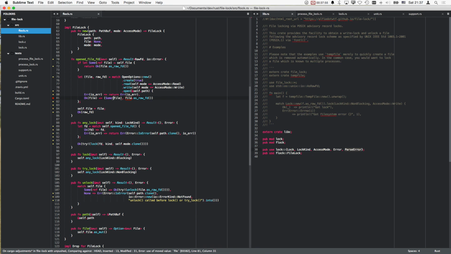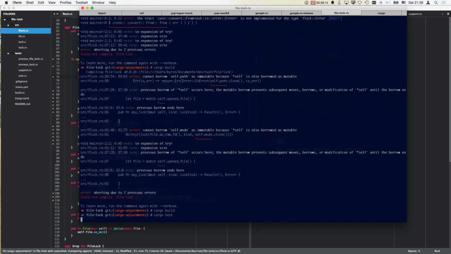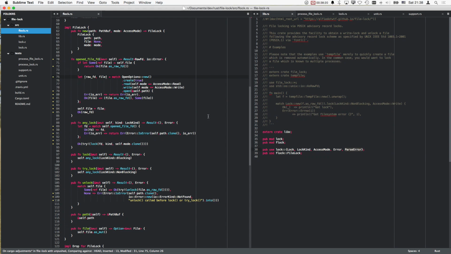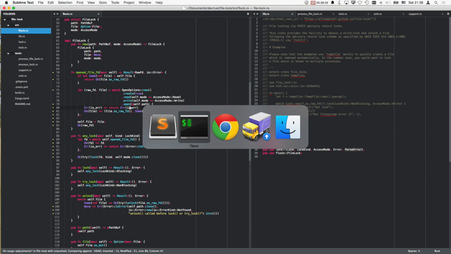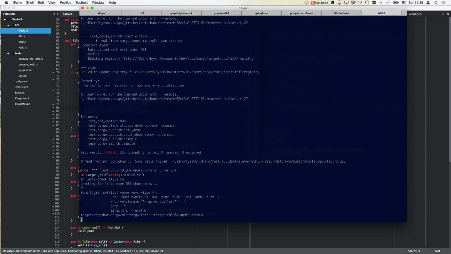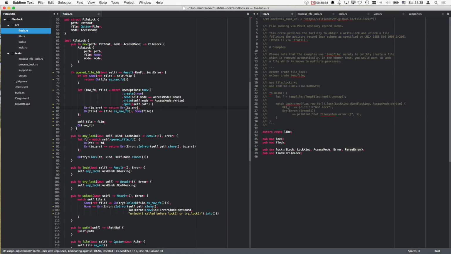So here, oh yeah, it just consumes it. So we have to invert this like this. It will work. Invert it here as well. Raw FD. And voila. Let's see if that still works. Cool. That's something. So now I have managed to provide information about the path that it tried to open, so that when we run the tests here, we might see more of what actually happened. That's the whole idea, right?